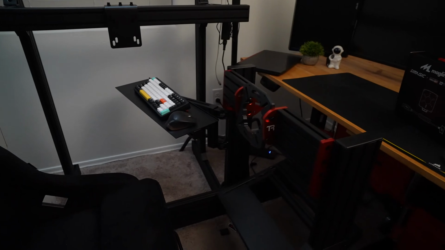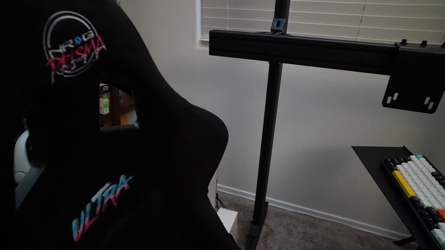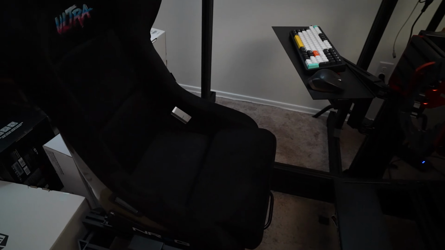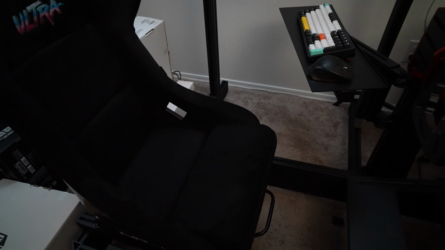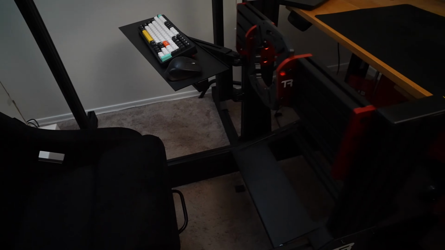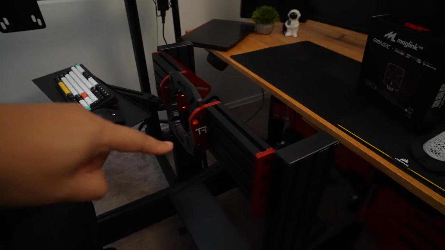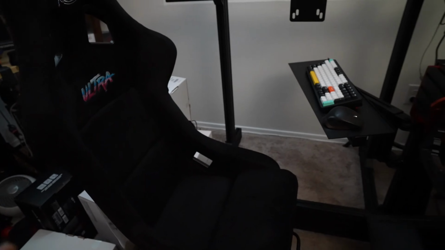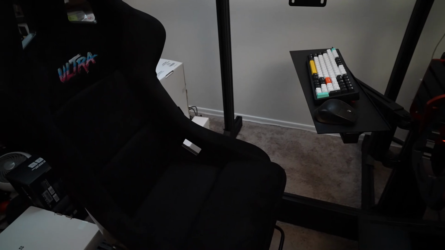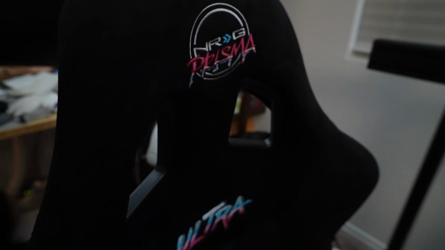Again, we're going back to the rig because I want to introduce you guys to the seat that I bought. This is the NRG Prisma Ultimate, and I researched. I wanted to get some Sparco seat, but they're pretty expensive. And I just want to use this chair or seat for when I'm racing and flying. So I did my research. It came down to Sparco. Trak Racer also sells seats. They have variety. I was about to get one until I did more research, and it ended up with the NRG Prisma Ultra.